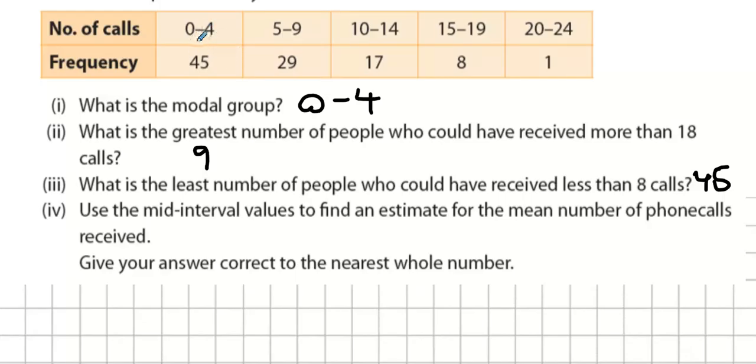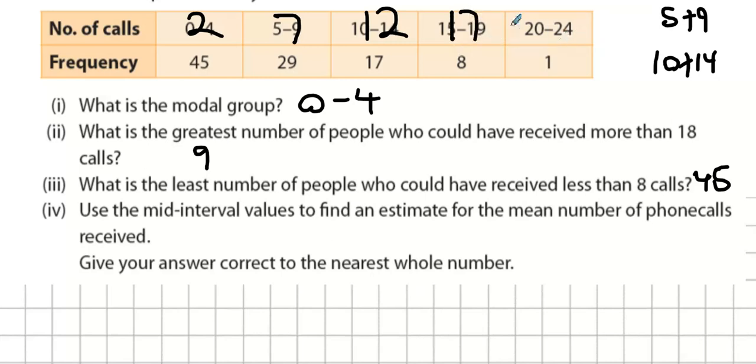Find the middle: add 0 and 4 together, divide by 2, and you get 2. Add 5 and 9 together, you get 14. 14 divided by 2, 7. Add 10 and 14 together, 24 divided by 2, 12. Now as you're counting up in 5s, probably 17 will be the next one. It doesn't always work like this. Is everyone now able to get the intervals? What's the next part then?